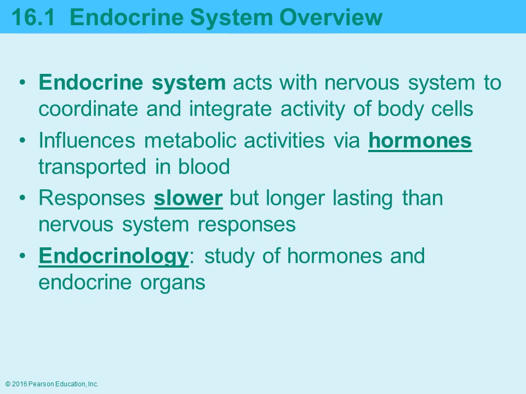So I said the endocrine system is one of two communication systems. The other communication system is your nervous system, which tends to respond very quickly to a stimulus, but the response is also very short-lived. The endocrine system, by contrast, will respond much slower than the nervous system would, but the result is going to be much longer lasting. So there's times when you need a very quick response. Right now, that's it, you're done. And the nervous system takes care of that. But the endocrine system is when you need to have that response lasting for a longer period of time.